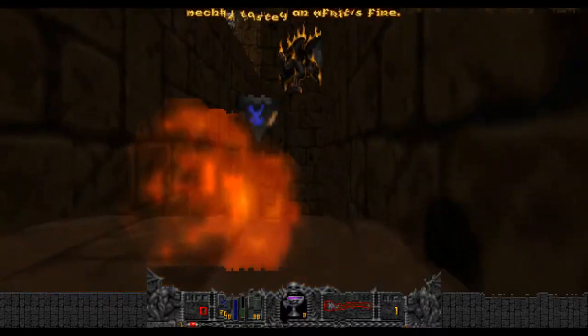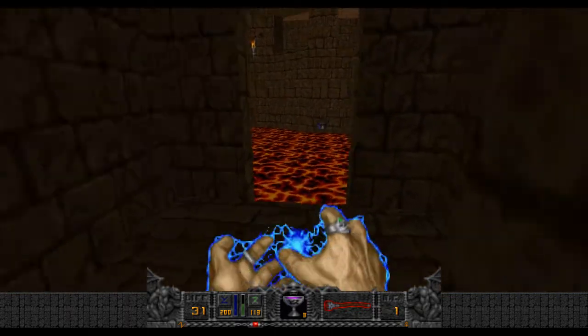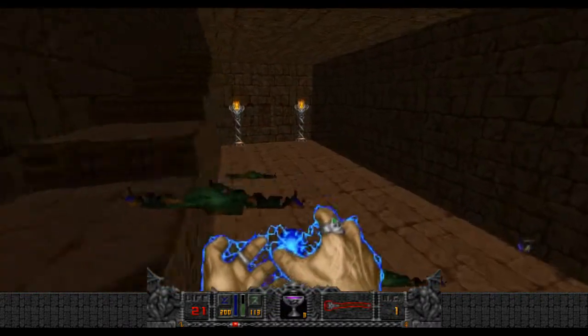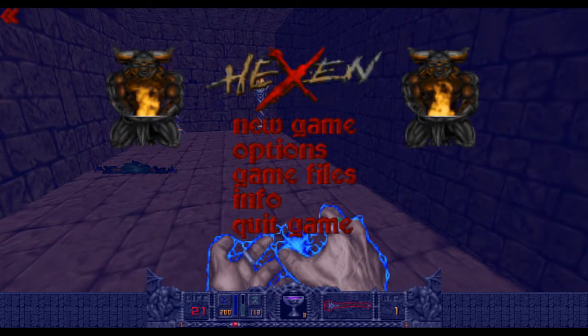But, what does that say? Mechas tasted an Aphrodite's fire, okay. There's an HD mod for it. Ooh, I might actually look into that, because while I got the game running, I used, oh, what was it called? There was a thing which I actually downloaded to get it running. I'll just have a look to see what it was called. Something of Thorgar or something like that.